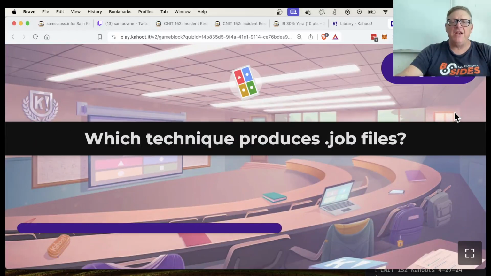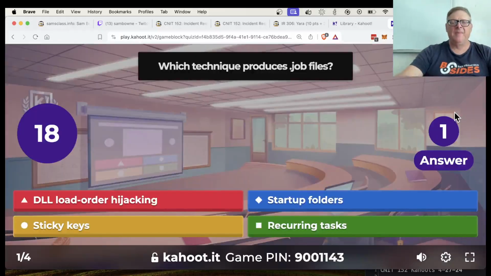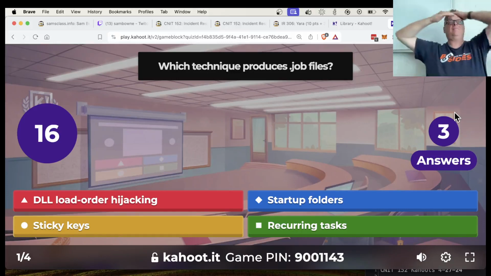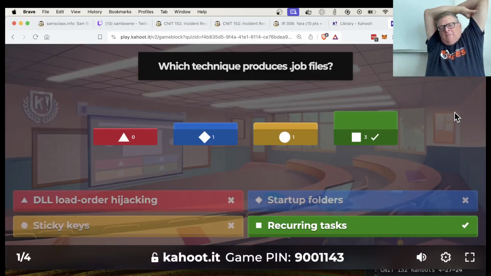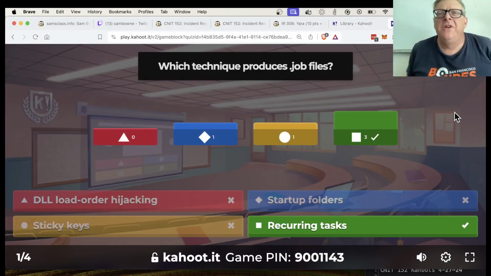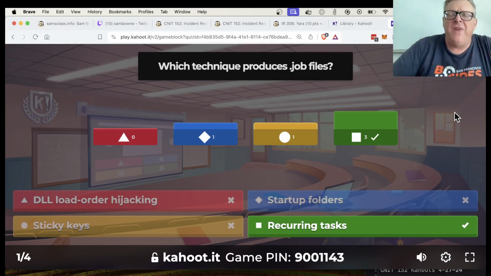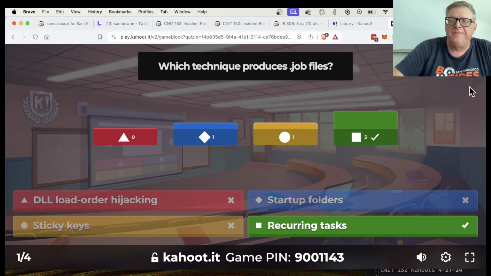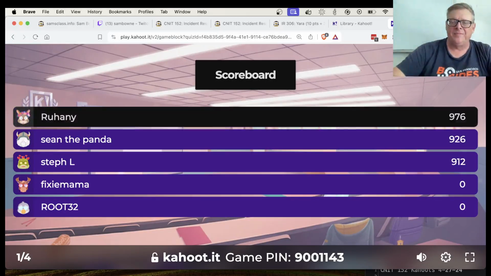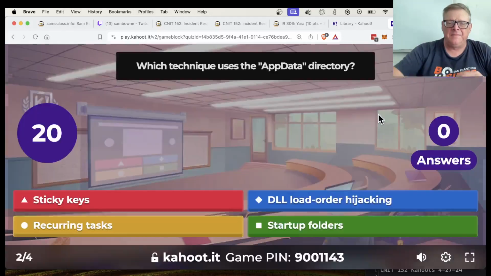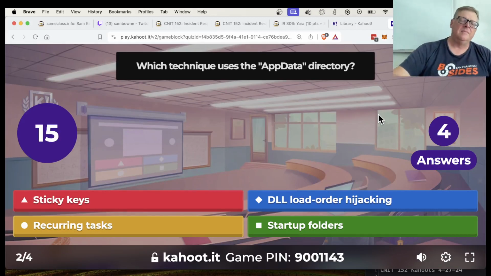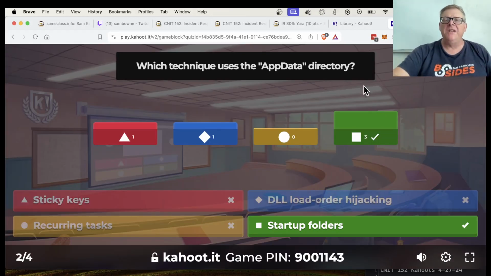All right, so what technique produces job files? It's recurring tasks, also called scheduled tasks, that create these files called job files. That's how it works. All right, what technique uses AppData? Startup folders are deep down in the AppData directory.